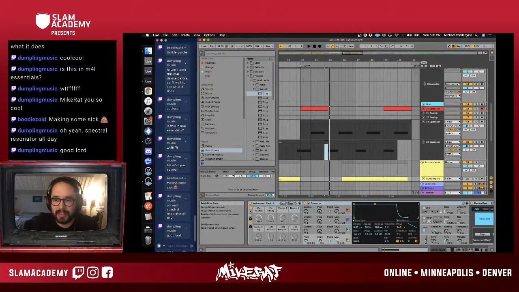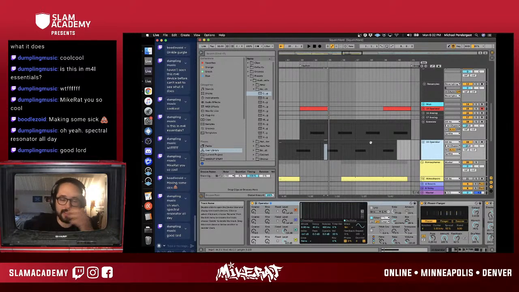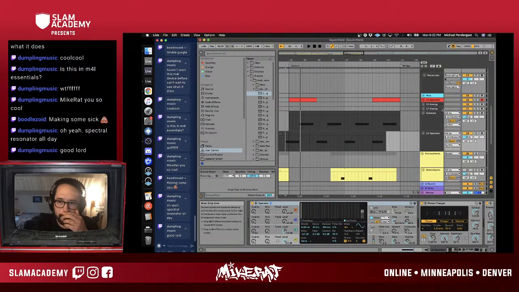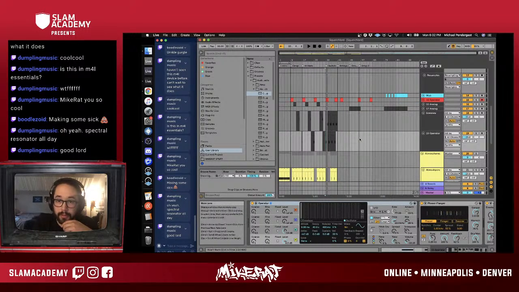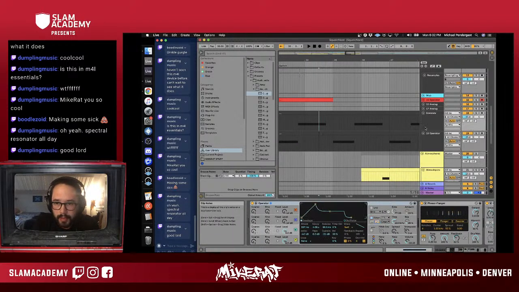Okay, so let's go down to this switch up, and we'll call this one just saw, because that's basically what it is. Oh no, that's a sine. That's a saw wave though. We'll call it that, it sounds like a saw. And then this is kind of a neuro feel. We should recolor one of these, or three of them, to be honest. We'll do that later.